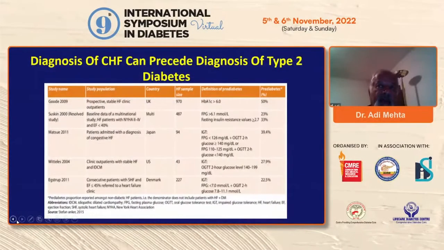Now, if you look at congestive heart failure individuals, what you find is a fascinating statistic. In studies of individuals with congestive heart failure, somewhere between 33 and 50% of people have what would be called pre-diabetes. So in effect, there is something about congestive heart failure and diabetic cardiomyopathy that actually occurs way before we can diagnose diabetes. And I cannot underscore and stress enough what Dr. Hanif said, that when we use the surrogate marker of glucose, the horses are already well out of the stable, and we are trying to close the door on its rear end. I think it's very important to understand that we have to start thinking about diabetes at an earlier time, mainly because the complications that cause the biggest degree of morbidity and mortality start before we even diagnose the disease.